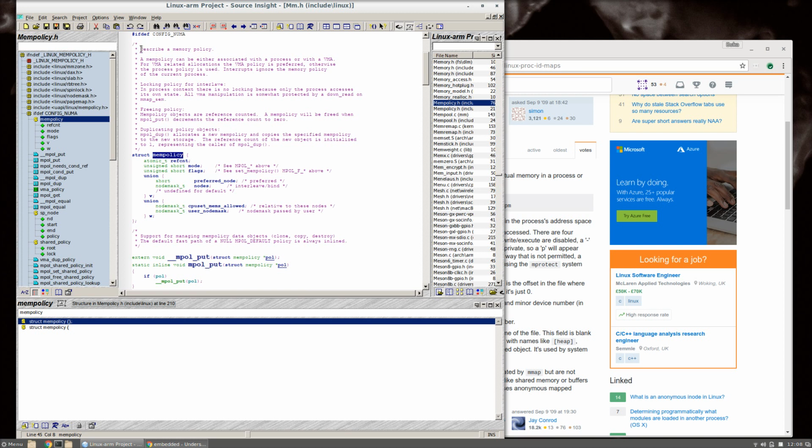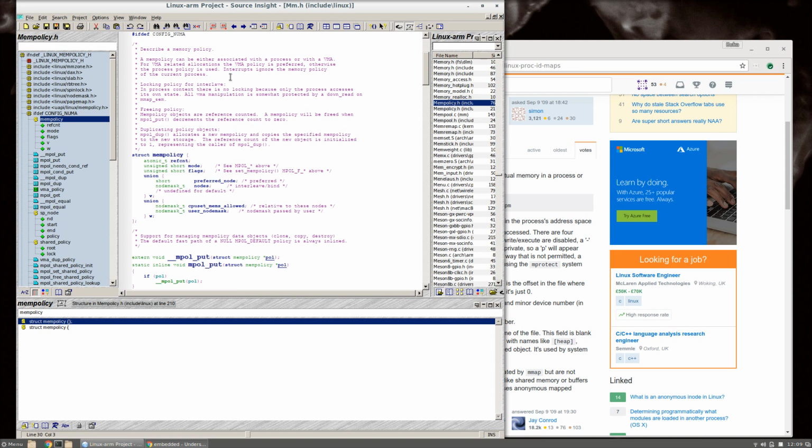Let's take a quick look. Mem policy describes a memory policy. A mem policy can be associated with a process or with a VMA. For VMA related allocations, the VMA policy is preferred. Otherwise, the process policy is used.